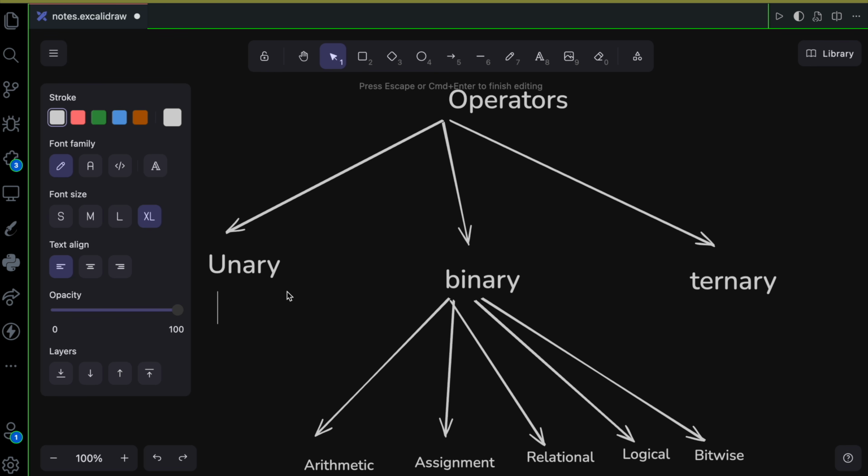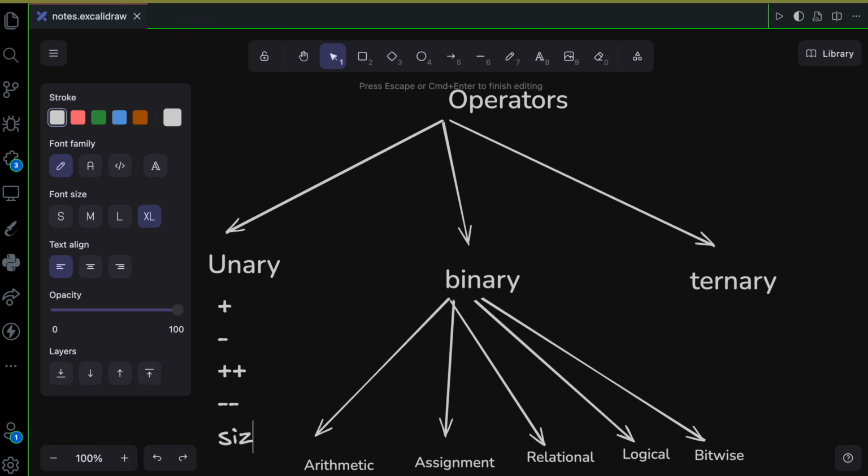There are quite many unary operators we have. We have unary plus, unary minus. So this is not arithmetic plus or arithmetic minus. This is unary plus and unary minus, and they will only work with single variable. And then we have increment operator, we have decrement operator. We'll look at them in real life to see how they work. And of course we have logical not. We can use that here as well, but I will keep them inside the logical operator in the binary part for now. And then we have bitwise not, something I will not cover here as well.